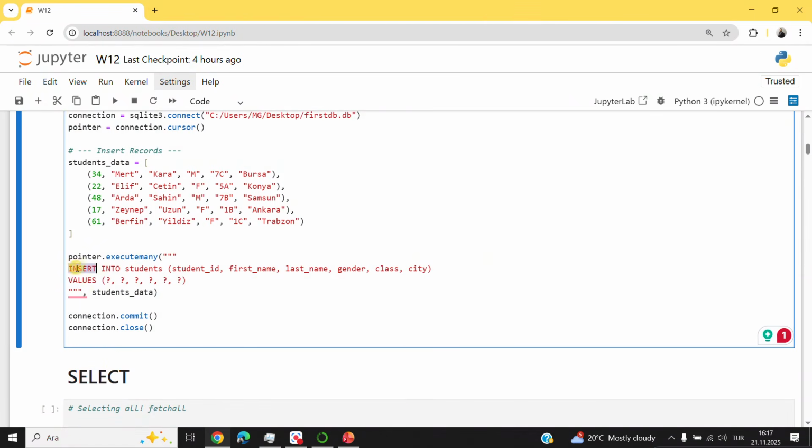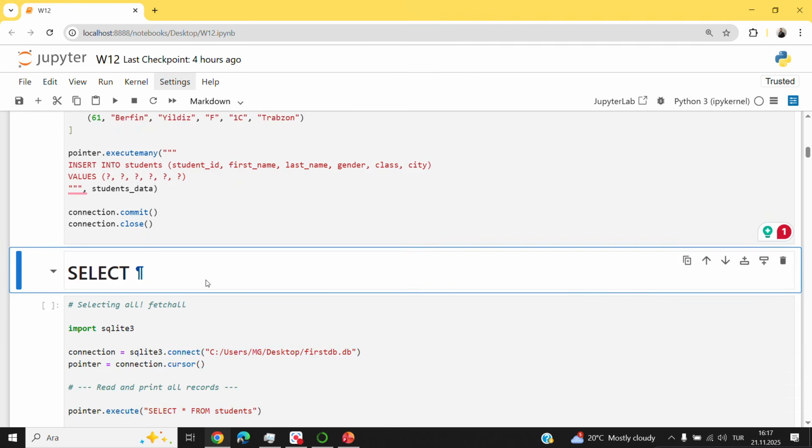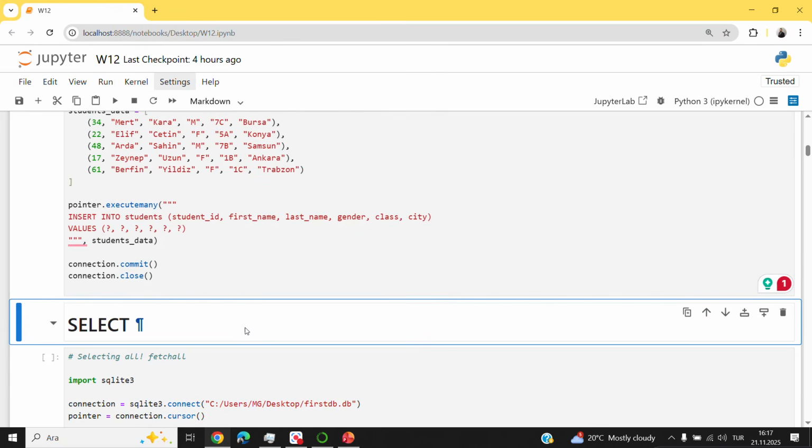So I will write insert into my table name, my field names, and 6 question marks for these field names, and the student data I created here, if you can see, and commit it, right?